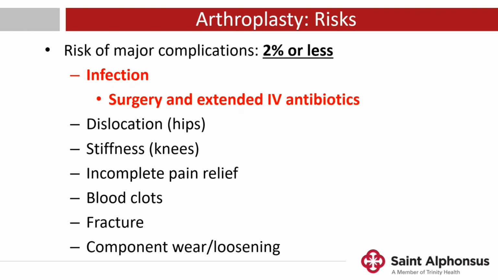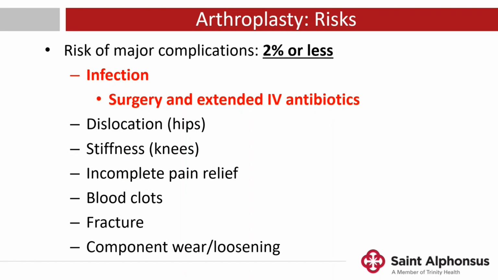So infection, Dr. Lara kind of alluded to this. It's a very serious complication if you get an infection in a joint replacement because of metal that's in there, and often this requires, or the vast majority of the time will require, multiple surgeries, one, maybe more surgeries, and an extended period of IV antibiotics and sometimes oral antibiotics.